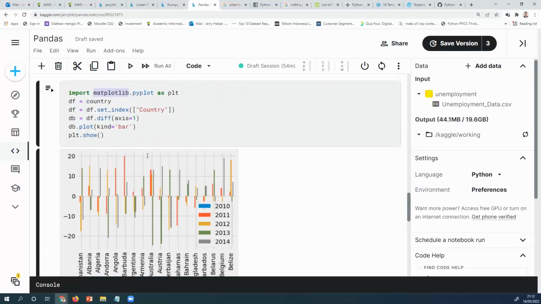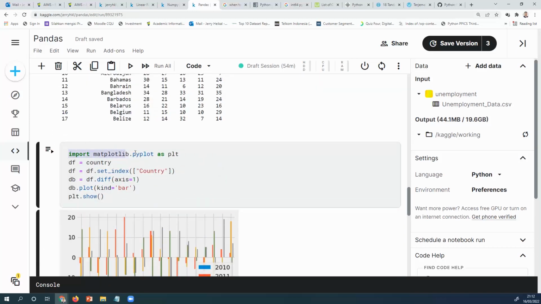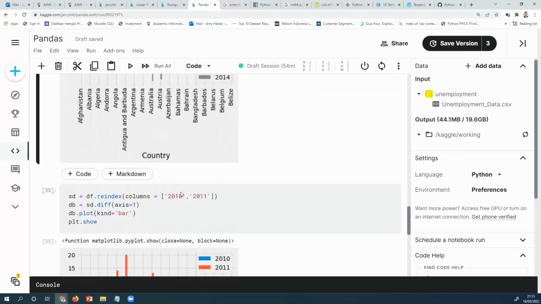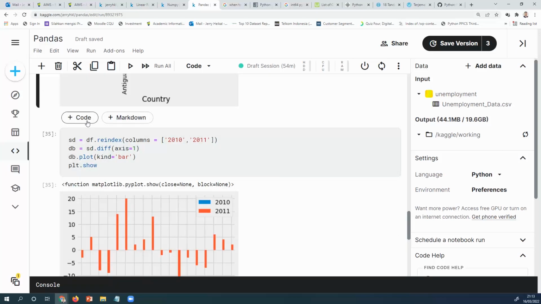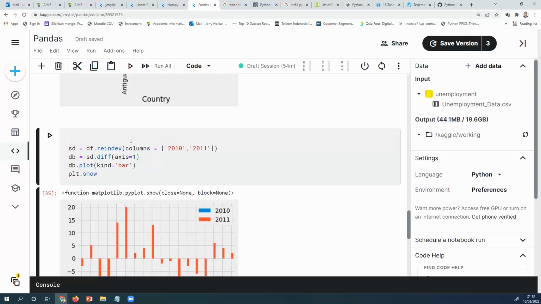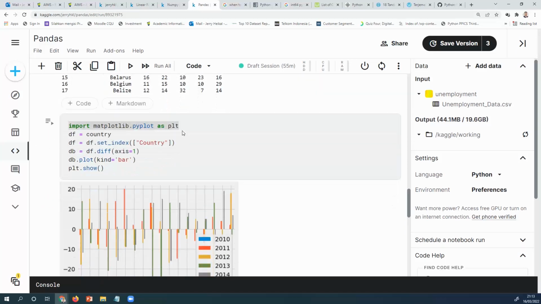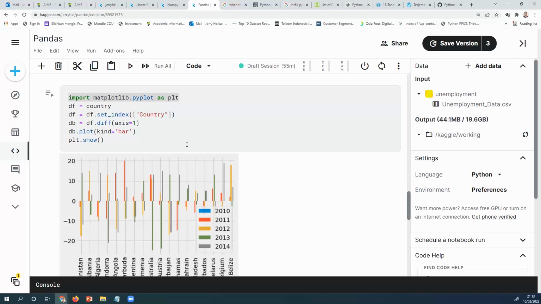So we need to import matplotlib.pyplot as plt. Then the data frame is country.